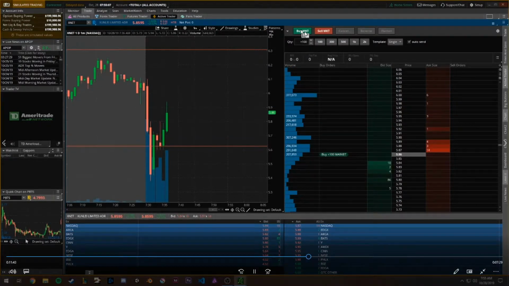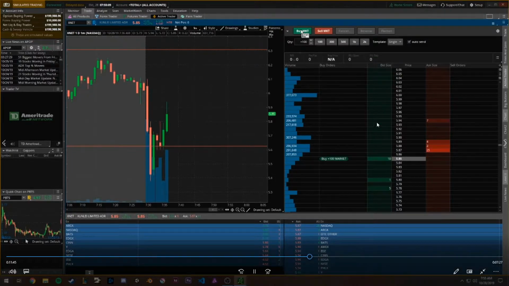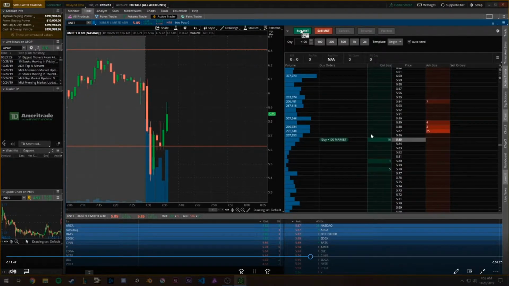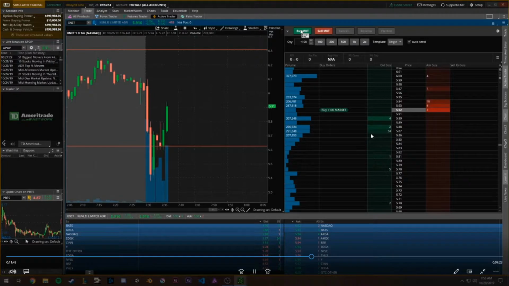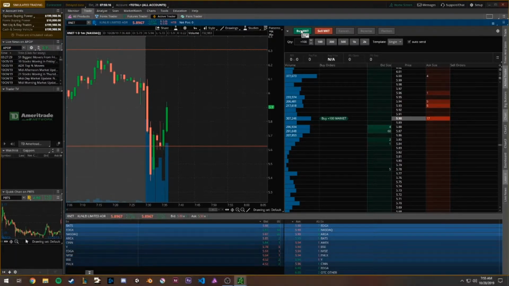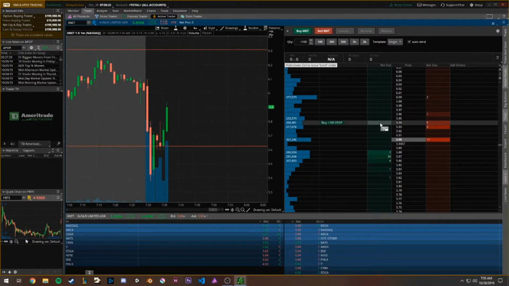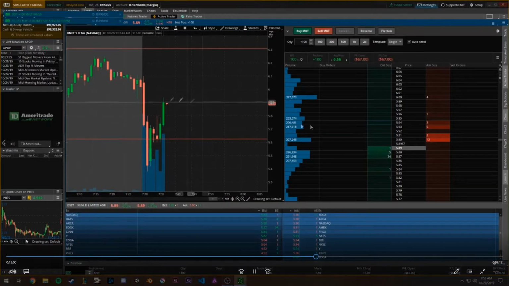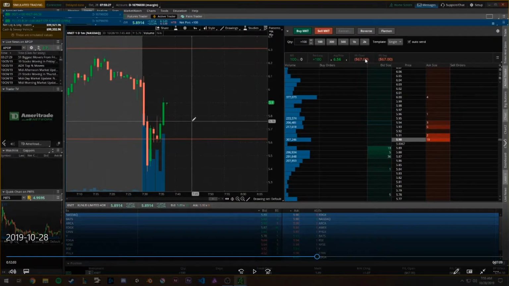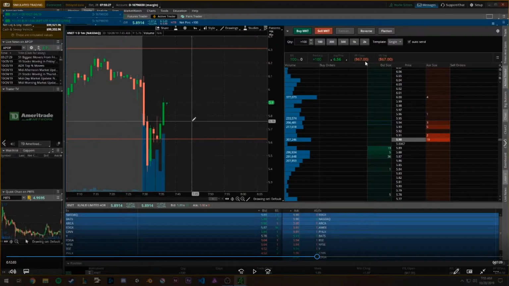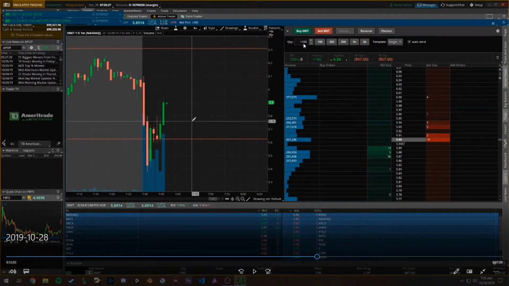So I'm thinking about buying the market order, and you watch the mouse come over here. Right there, I place my order, and it immediately gets filled. You can see that my profit and loss for the day is already down $67, and I only bought 100 shares. So immediately, something's seriously wrong.